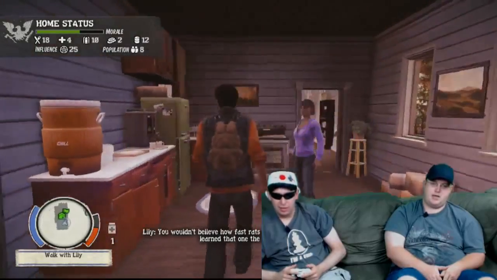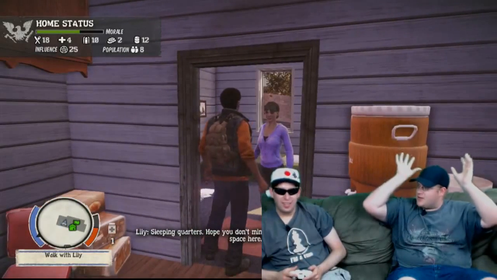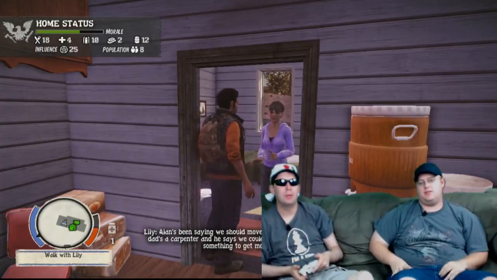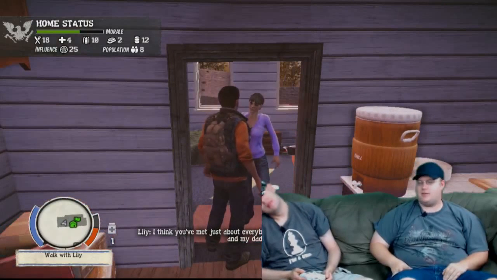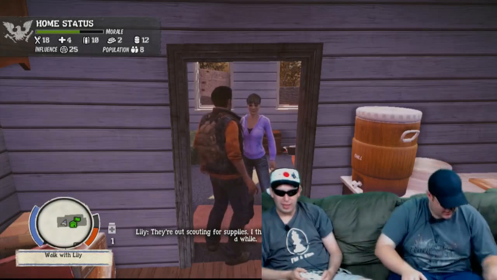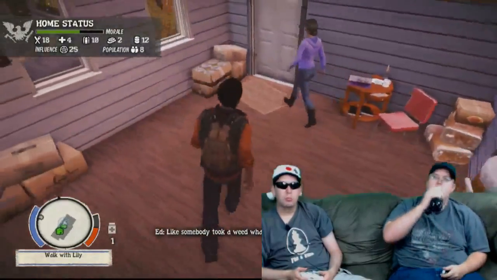Are their mouths even moving in this game? I can't really tell. I think it's almost like The Sims, basically. Except, at least this time, they don't have a little thing over their head that goes... Oh, no, it's moving. Lips are moving. Apparently he's talking about sports a lot. I think you've met just about everybody, except maybe my brother and my dad. They're out scanning for supplies, I think. God, it does look like Sims. That's bad. It's really bad.